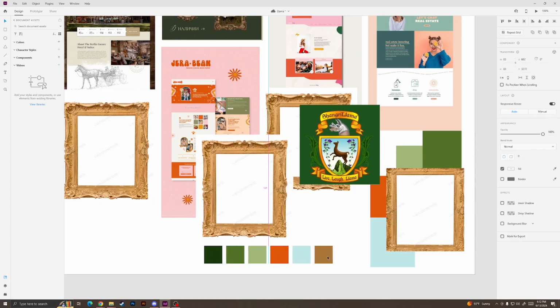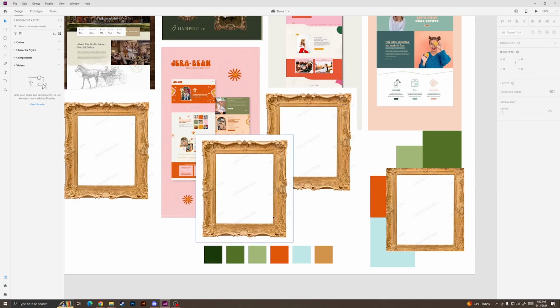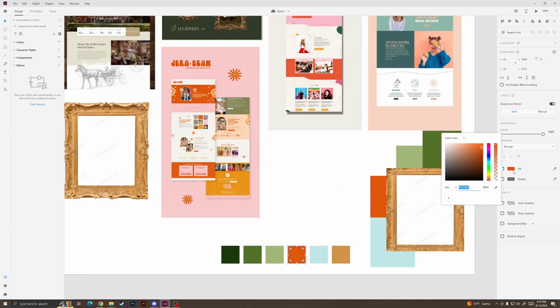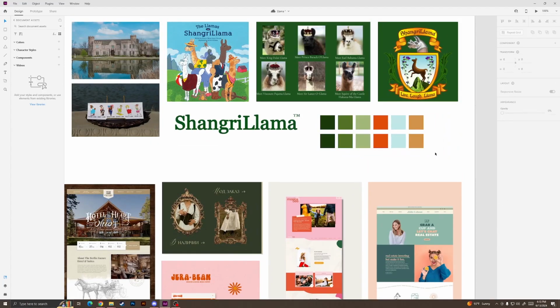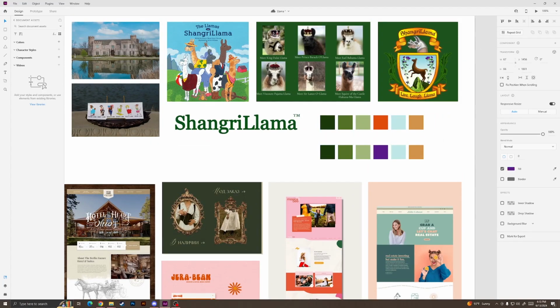Now, these colors could change a little bit. I didn't check them, but when we get into the actual design portion, obviously the way that they play and sit together, that's why I have the overlapping mirrors, they could change a little bit because I'm going to check them in the accessibility checker.